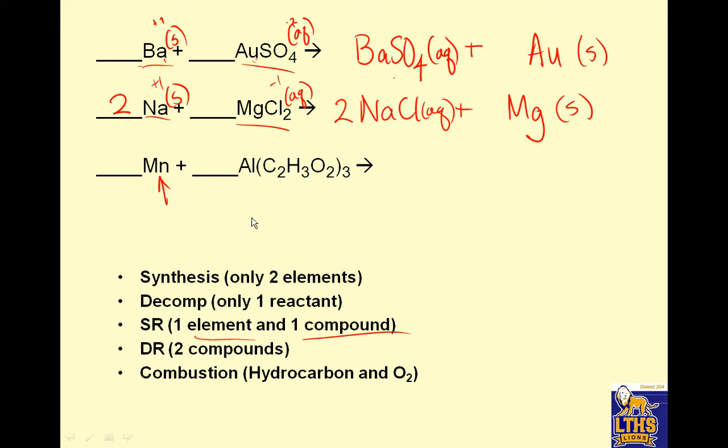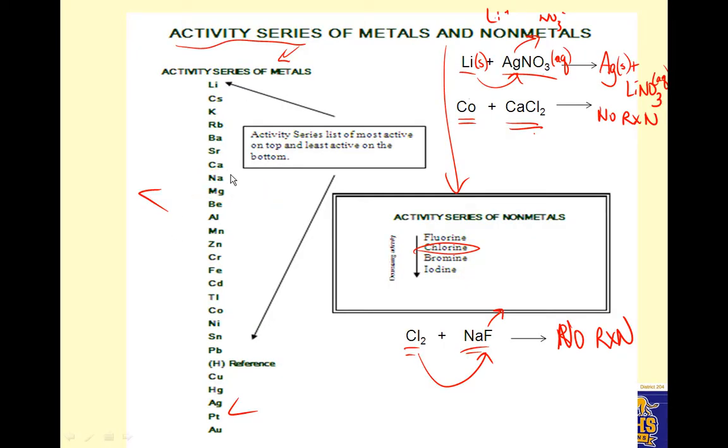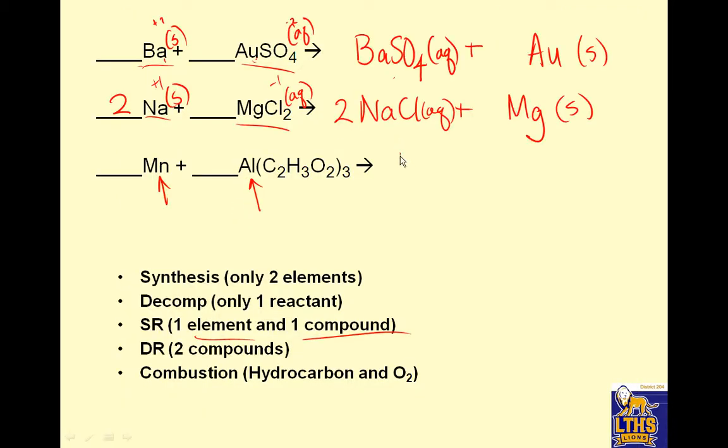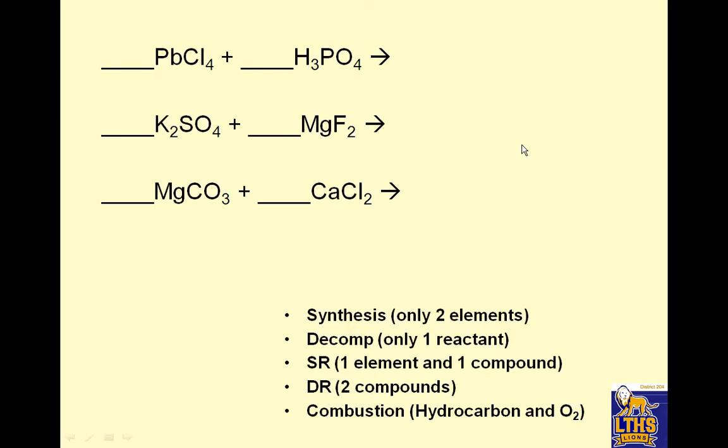Okay. Look, it's Mn, manganese, and Al, aluminum. I have to see if manganese is more active. Manganese is right here. It's not more active than aluminum, so manganese, you cannot kick out something above you, so this is no reaction. So I don't even write the products, I just put no reaction. Okay, that was single replacement. Let's see what else we got.